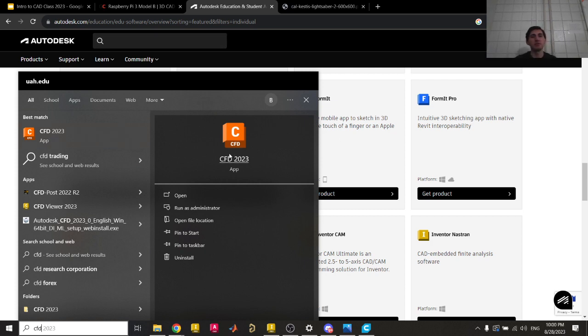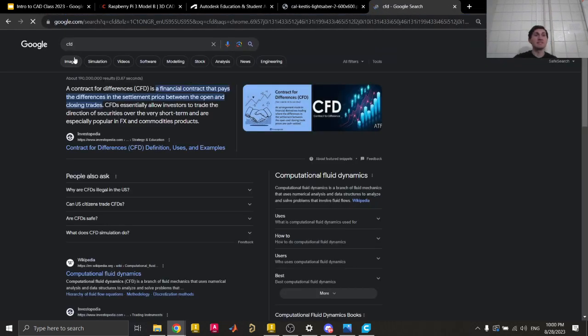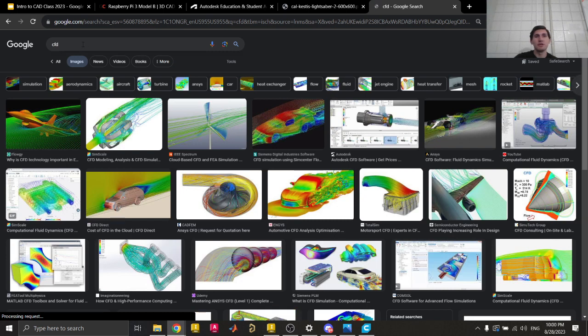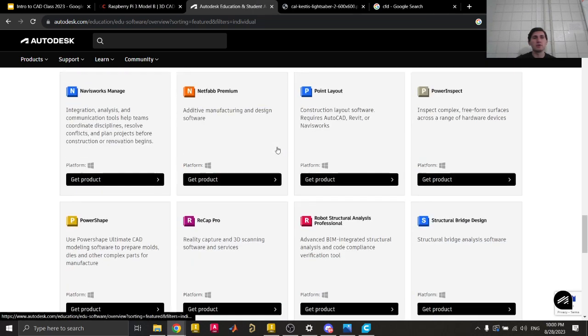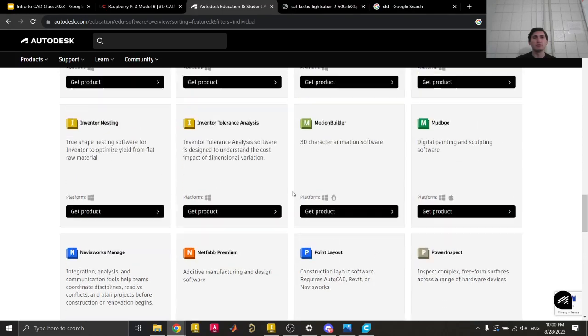CFD, if you don't know what that stands for, is computational fluid dynamics. You see some NASA, or let's see, I'll just Google it. Aerodynamics of a lobster. Exactly. That is exactly what that is. So this type of stuff is all CFD, but it only does that. It's dedicated specifically to that, and it does it well. So you can take an Inventor model, open it in that CFD program, and then run a simulation on it. All of these different things do different stuff.